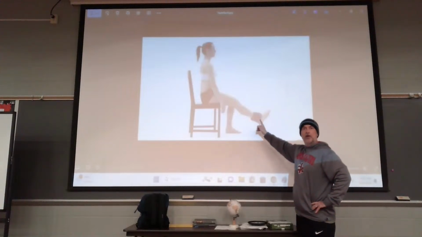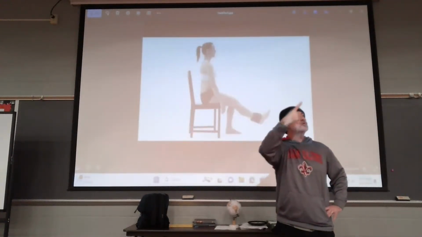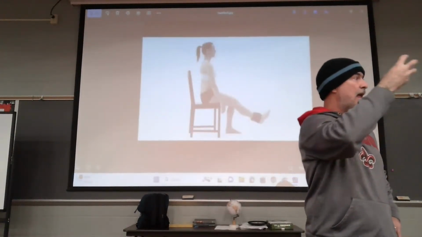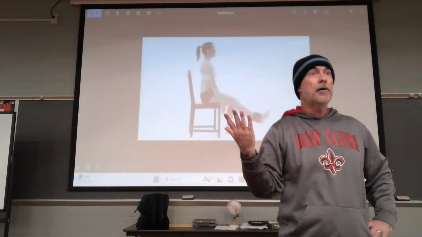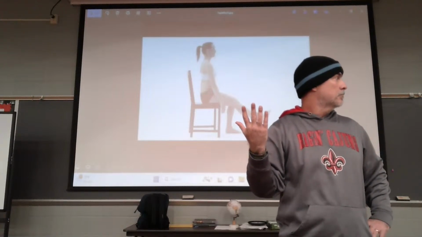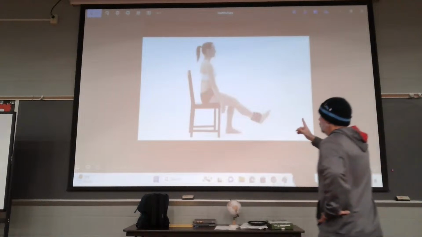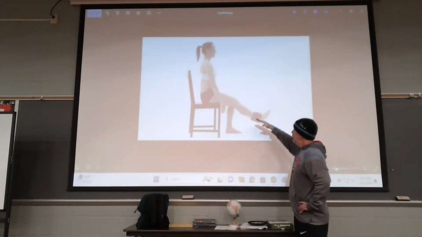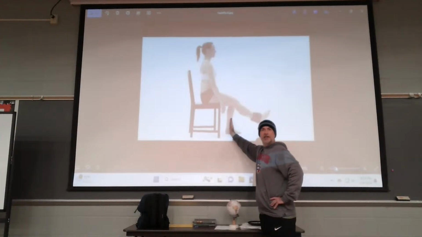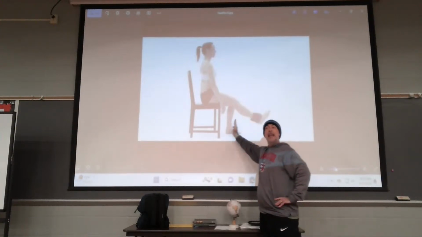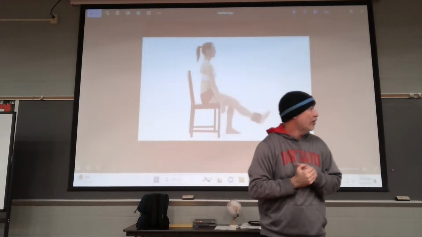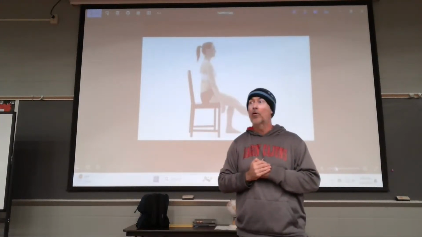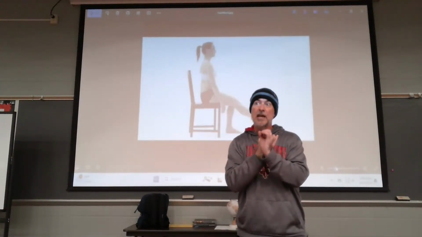Is there a moment at the knee in this position? What does a moment mean? A rotational influence. Is that ankle cuff, along with the mass of the leg, trying to rotate the knee? Yep. Would it be trying to rotate the knee more or less if she flexed the knee down to here? It would be less here than here, but it's the same weight. The leg didn't get bigger or smaller. The cuff didn't get more massive or less massive. The weight stayed the same, but the moment fluctuated.